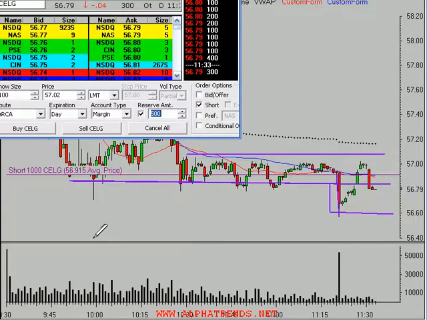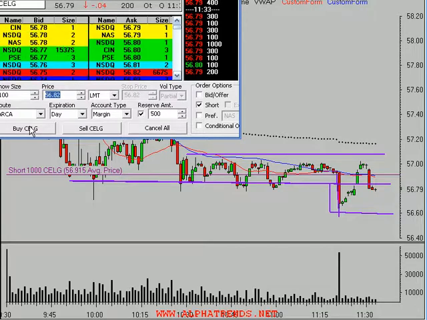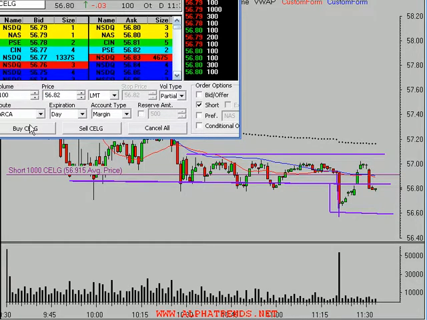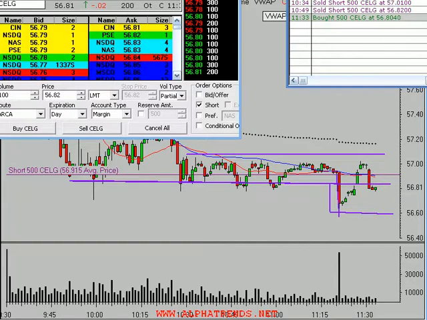Well, I didn't cover any of it yet, and the market broke back down right at that level where I was just considering covering part of it. What I'm going to do, I think, is if it trades up to that 82 cents, I'll go ahead and buy back 500 shares of this. The stock is experiencing a little bit of volatility here, and so I just covered half of it. You can see that right now I've locked in $55.50 in profits, and I'm short 500 shares at an average price of 91 cents.